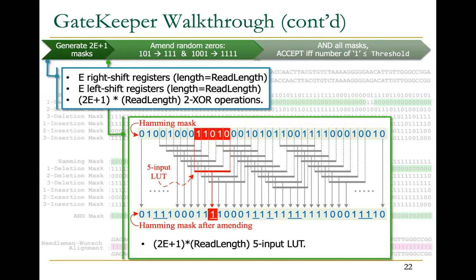Now, the challenge when you change the bits, the short zeros, a single 0 or 2 zeros, into ones: how do you change them? We leverage the lookup table operation in FPGAs, and we know that all FPGAs have lookup tables in order to achieve any kind of logic operation, right? There are some logic gates in the slice of the FPGA, but there are always lookup tables to do any kind of operation.